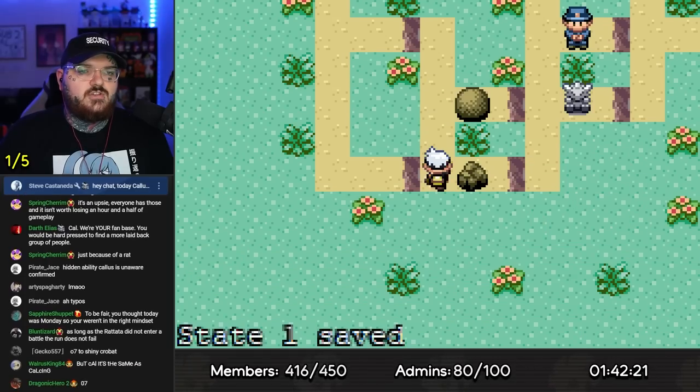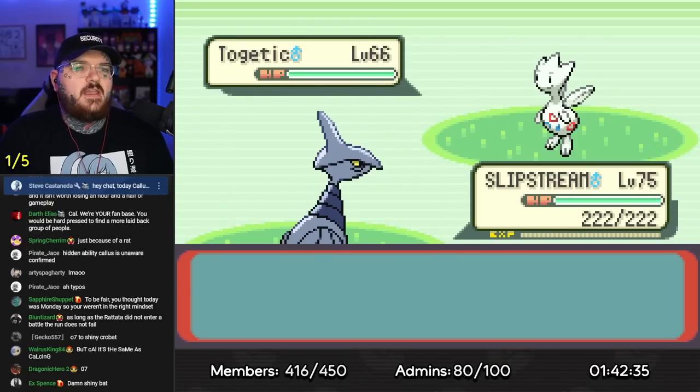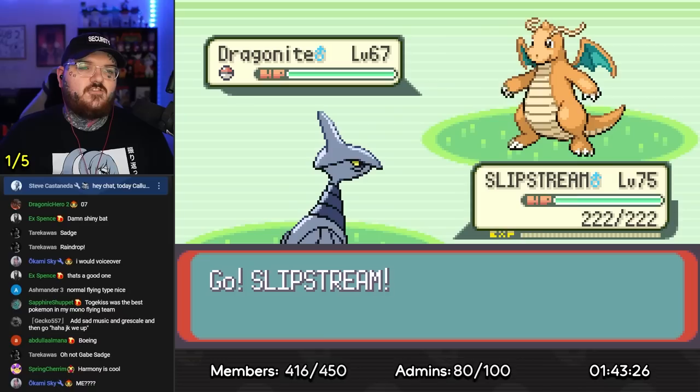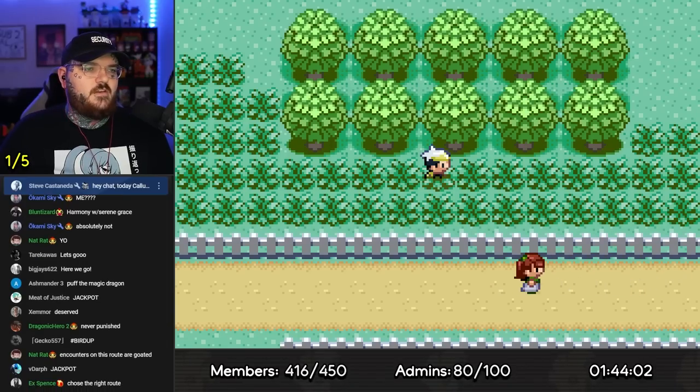Magical or average. Let's do average confusing. All right, let's do this. All right, now we're continuing. Ooh, okay, wait. Hold on. I'm cooking. Oh, wow, that's another flying type, huh? That sure is another flying type. Yo, never punished. Encounters in this route are insane, dude.